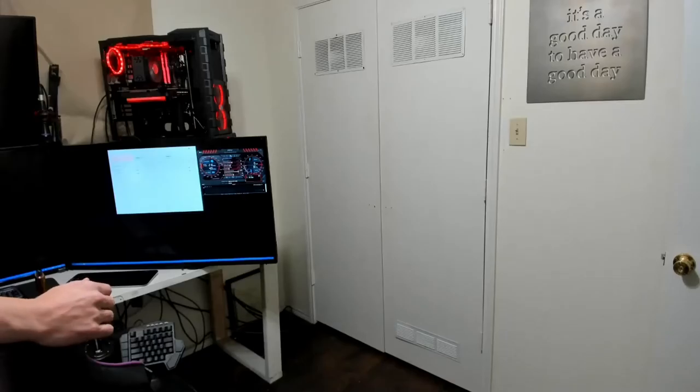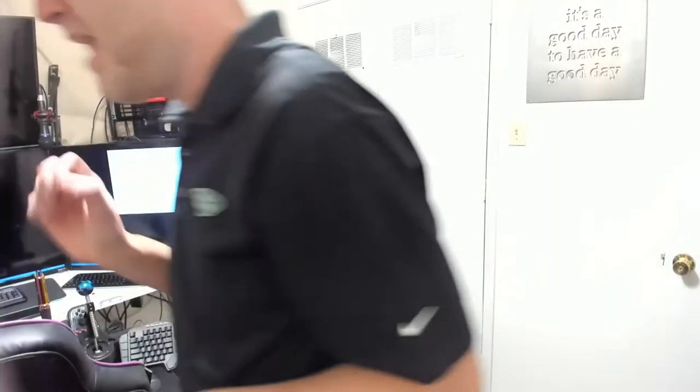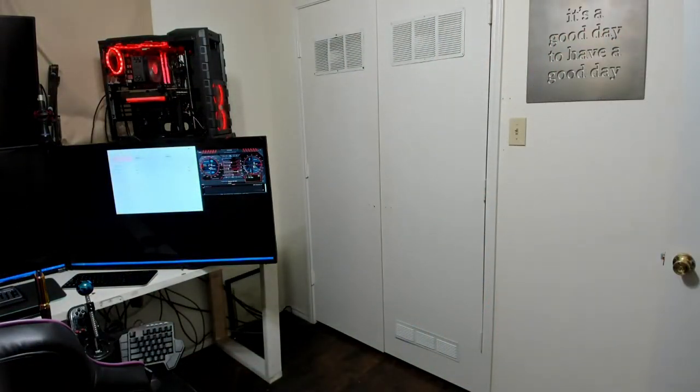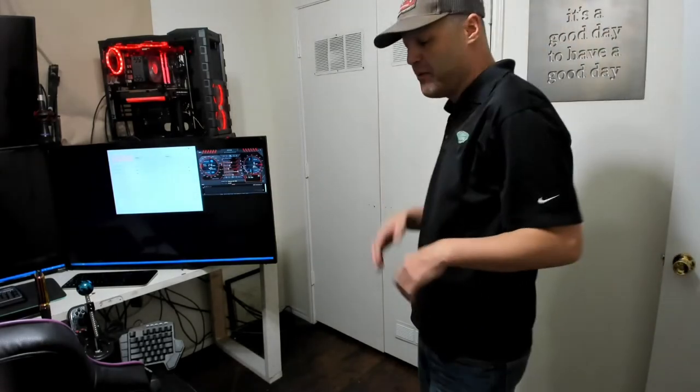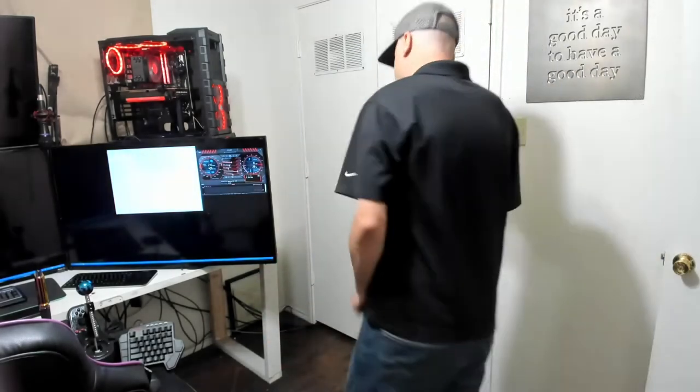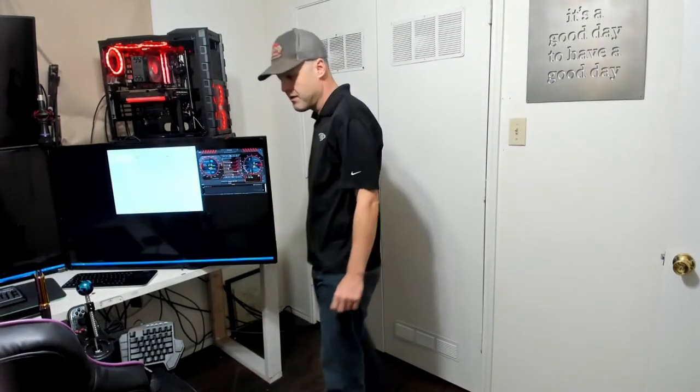USB extension cables, who would have thought? So okay. Now I'll clean things up a little bit. Because you're wondering, why the heck did I buy 10-foot USB cables? You're like, that's a freaking mess. This is why. Where's the flashlight?